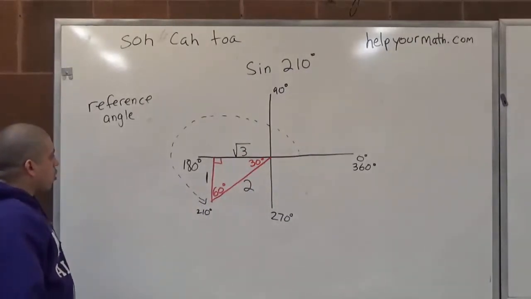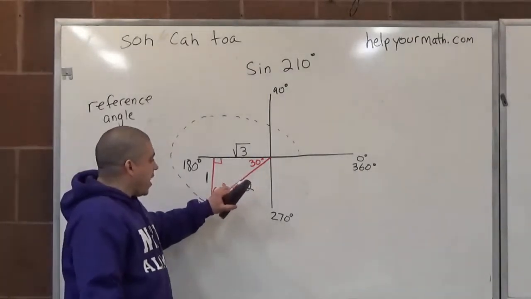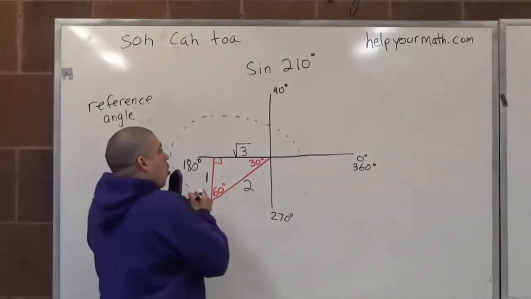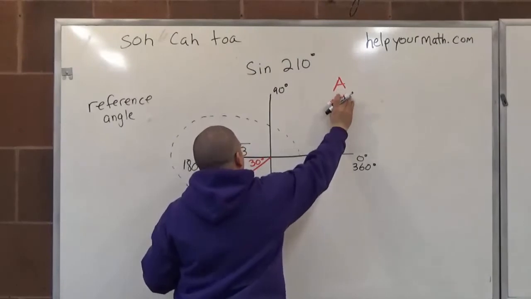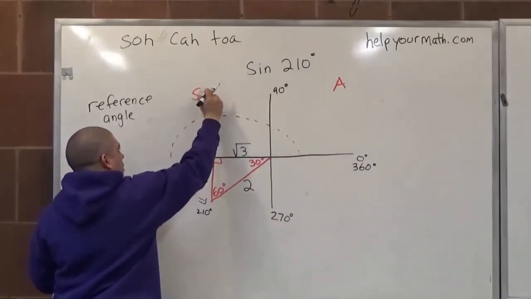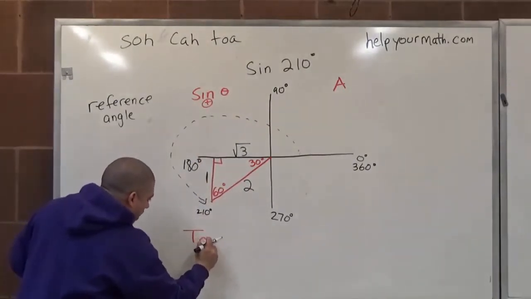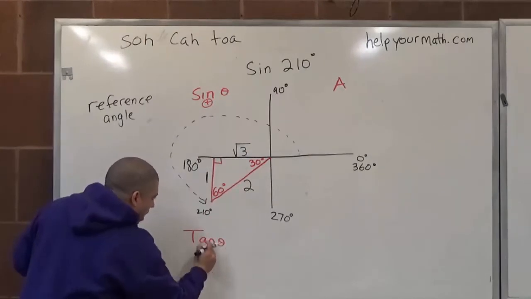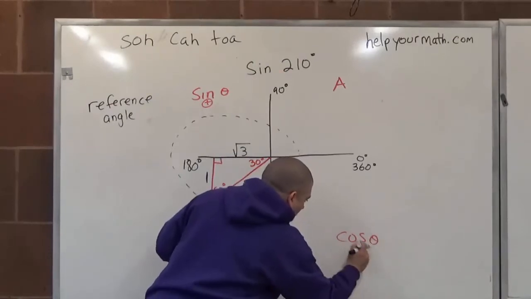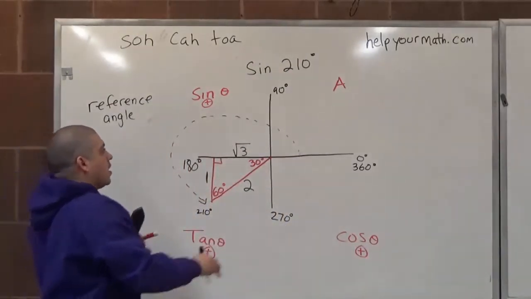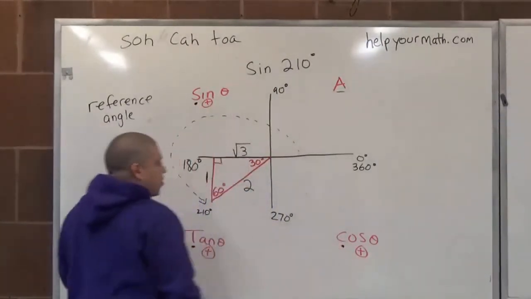For reasons relating to where the angle finishes, in which quadrant the angle ends up, in this case all the trig functions will be positive here. Over here, only the sine function will be positive. Over here, only the tangent of an angle will be positive. And over here, only the cosine of an angle would be positive. Some students say there's an acronym for that. It's called All Students Take Calculus. So that's how you can remember it.